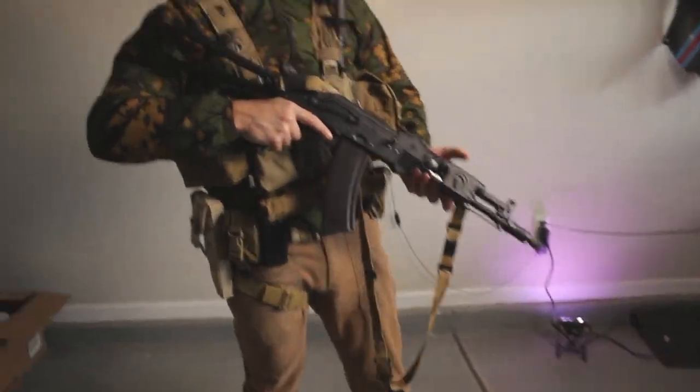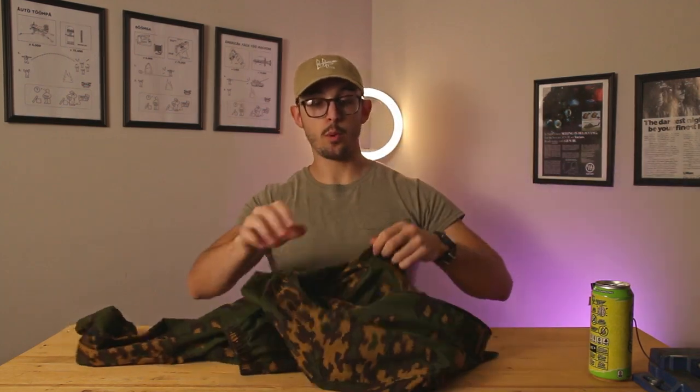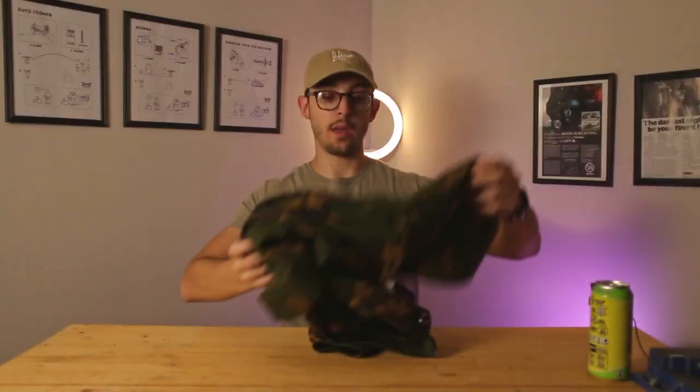Clothing-wise, really simple — t-shirt underneath, and then I'll be wearing my 5.11 pants, which are the pants I go to work in every day. I will bring a change of uniform — I have those woodland combat pants — but I was checking myself in the mirror and I thought tan cargo pants with the SSLito top looks a bit more appropriate for the role. The SSLito top is light and looks pretty good.